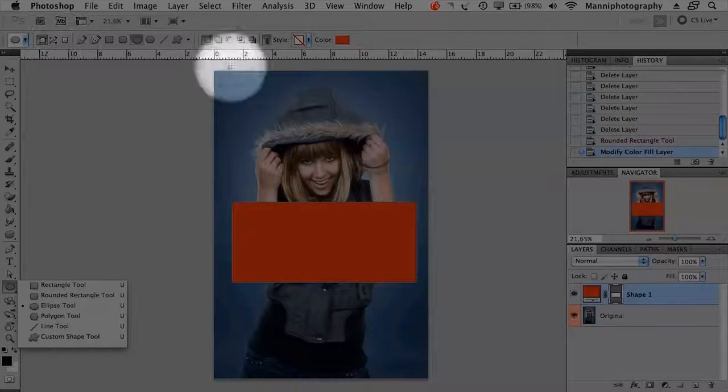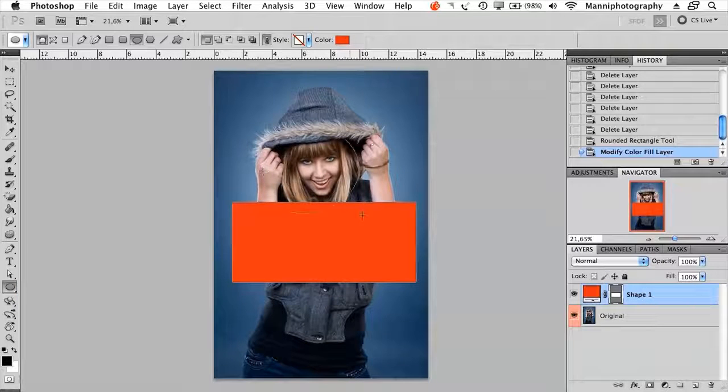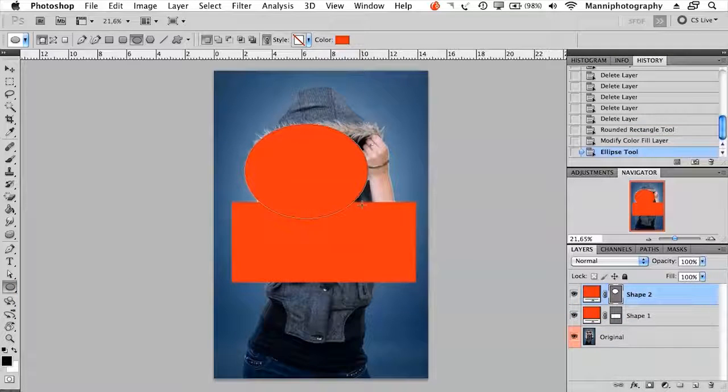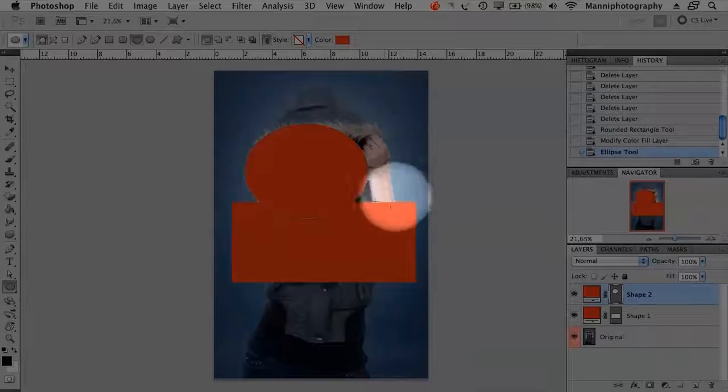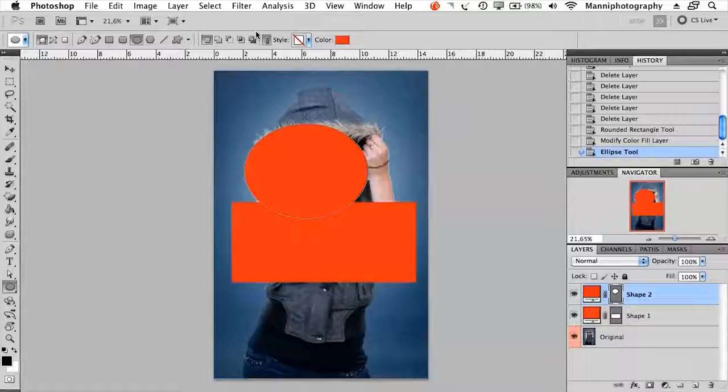So this all works together with the pen tool. Just fall back on Photoshop Part 8, where I explain more about how to work with the pen tool. Just one more thing: say for instance we did an elliptical marquee tool just on here, don't worry, it won't affect your older shape. It will directly create a new layer with a new mask, and you have it all together in one new thing.